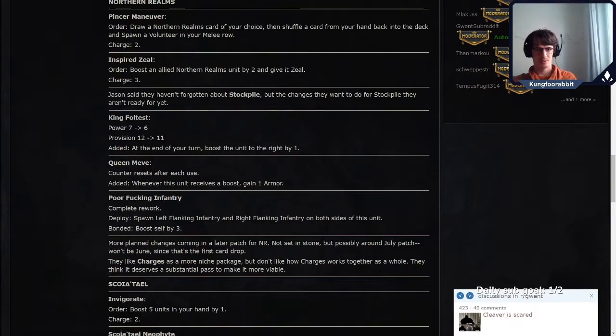I have Gwent closed at the moment. That would be pretty weak, right? If it's 1, that would be like a 3-point card baseline. So Poor Fucking Infantry is 1 and 4 strength at the moment. It boosts itself by 3 only on bonded. Yeah, I missed that part. Maybe then it's not 1 strength. Yeah, probably 2 strength, I would think so. It's a baseline of 5 for 4, and then if you have bonded, it's like 8 for 4 probably.